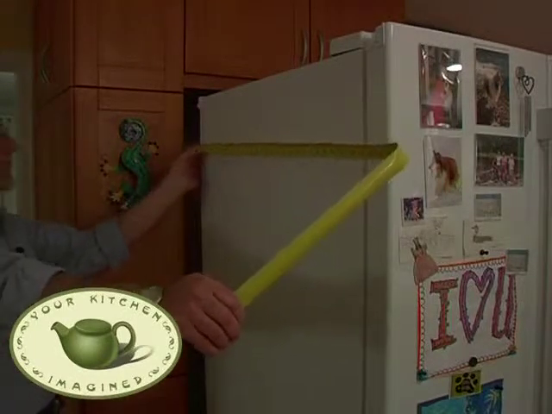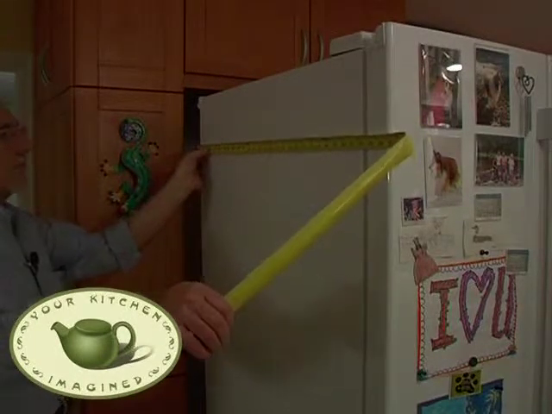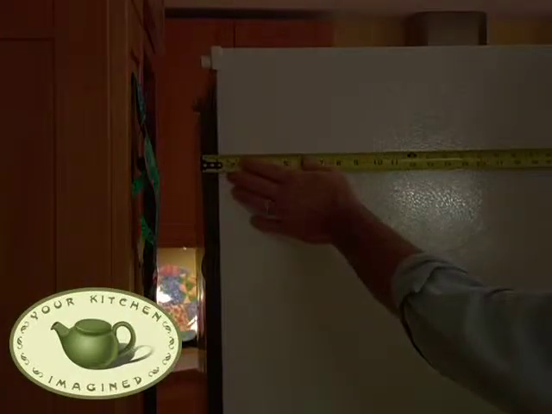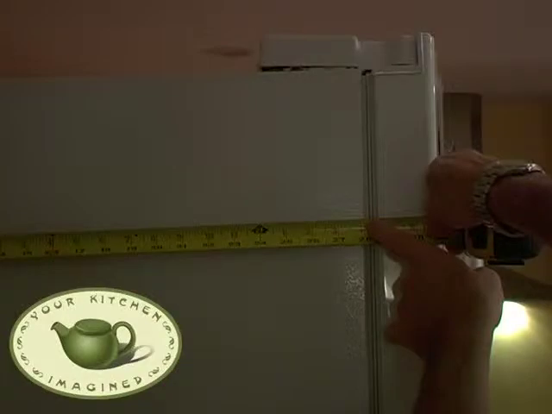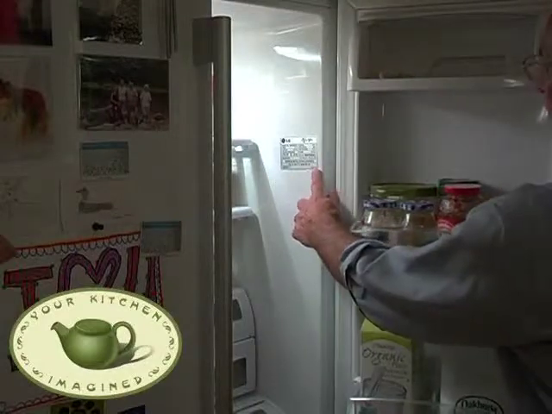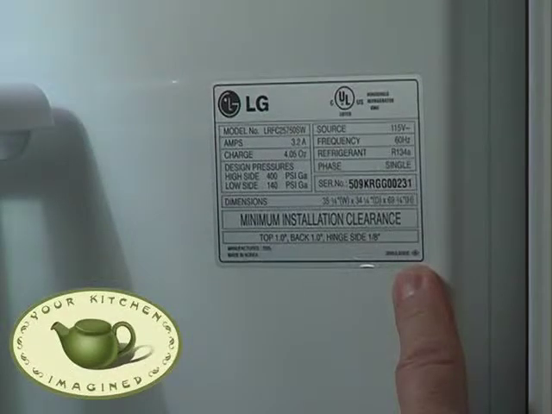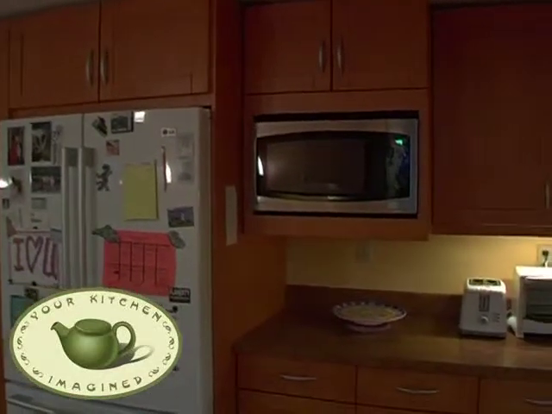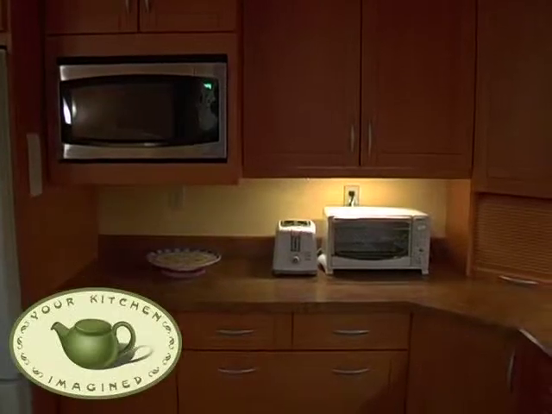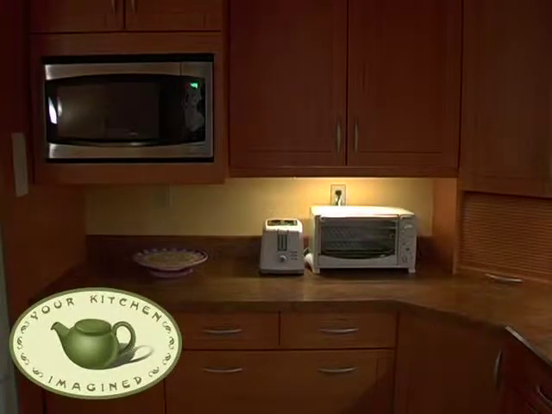This is a critical number if you plan to build in your refrigerator. Measure from the very backmost projection on the refrigerator to the face of the box. Also note swing of doors, as some doors cannot be changed. Write down the model number so your designer can determine the required side and top clearances for proper ventilation. Most other appliance information can be entered onto the planning checklist provided in the Getting Started packet.